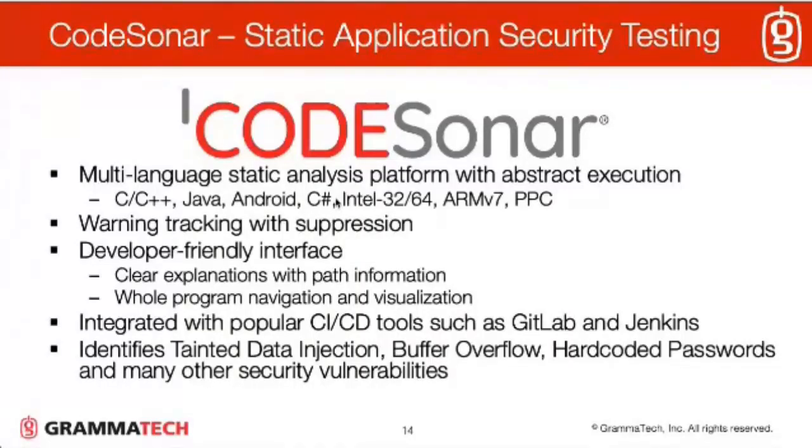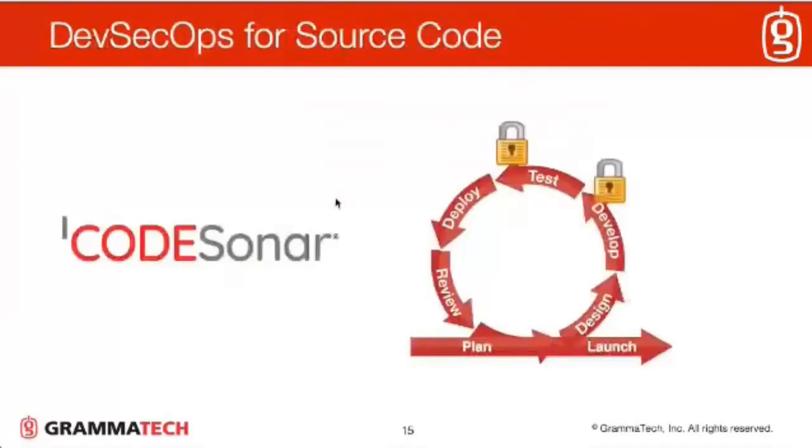And of course, CodeSonar can identify many of your common security vulnerabilities. These would be zero-day vulnerabilities in your own source code, such as tainted injection, buffer overflow, or command line injection, those very severe security vulnerabilities. So when we talk about DevSecOps for source code, again referring back to our earlier diagram, we're talking about integrating a static application security testing tool into your development and test cycle, so that every time you make a code change and run it through your CI/CD pipeline, you've got analysis taking place and new security vulnerabilities are being reported.